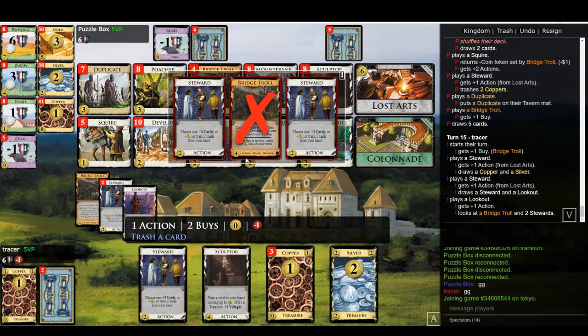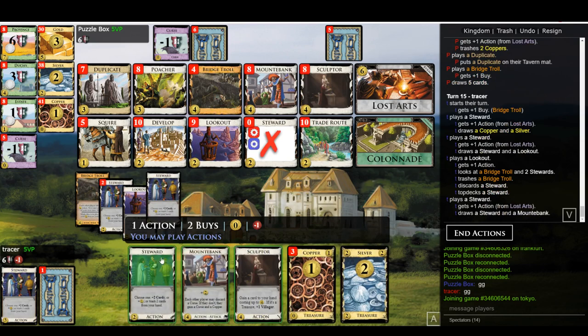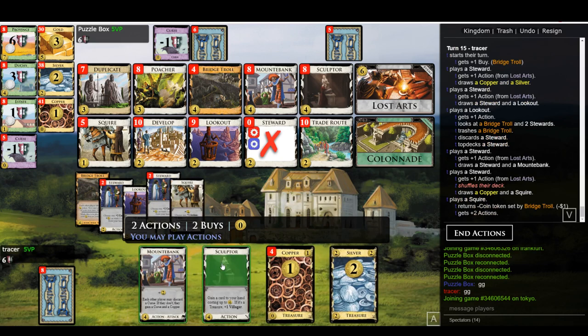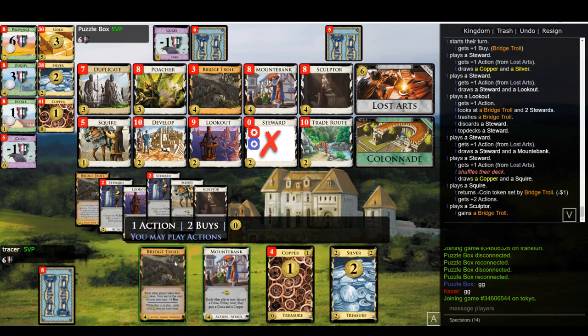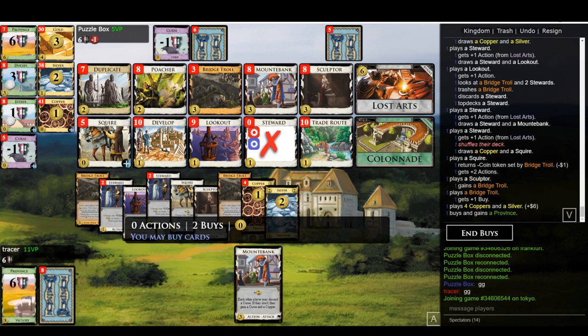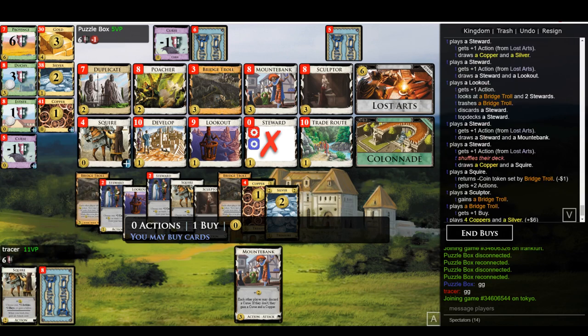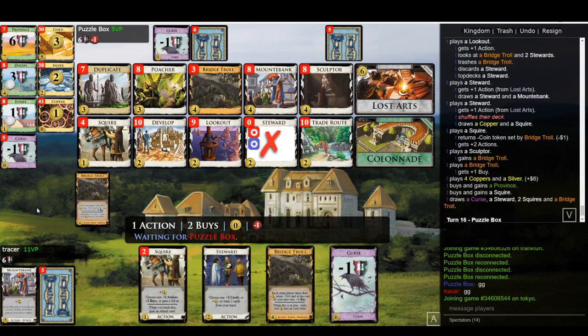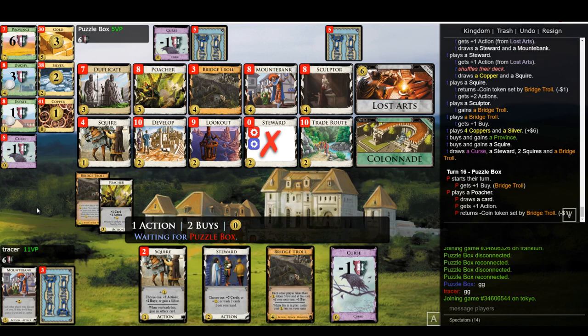Whoops. That was a bad Lookout play. I can sculpt the Bridge Troll. Should probably do that. Sculpt the Bridge Troll, play it. I can take a Province here. Might be a good idea. Let's call it a good idea. A little concerned about a big Province turn over there. I guess we'll say a lot concerned.